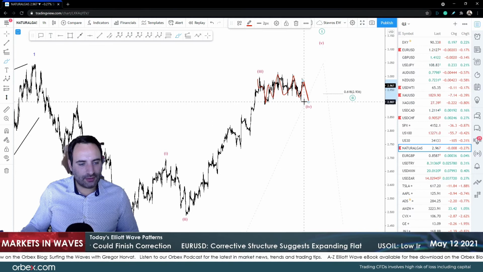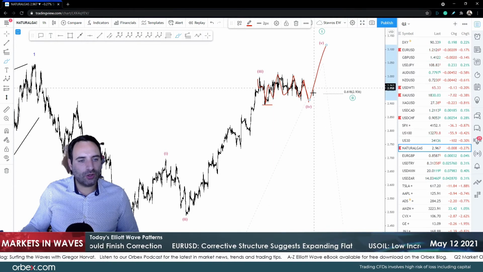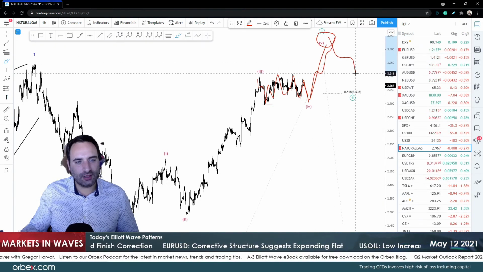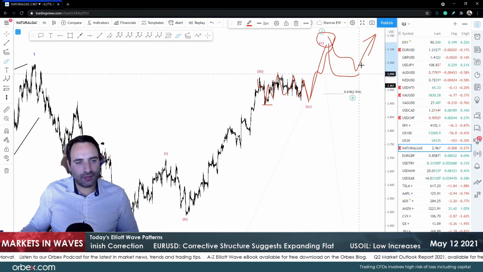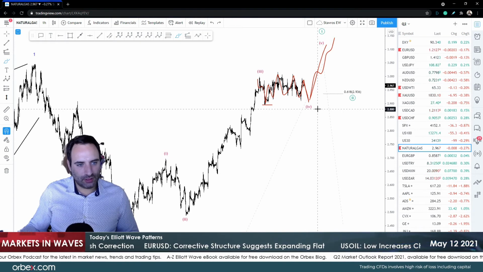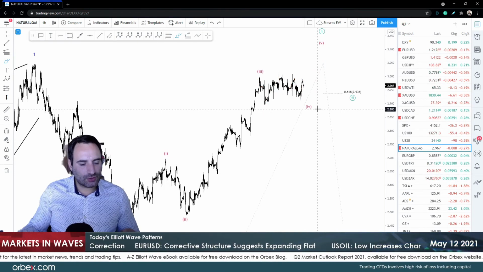Once we get there, and that has to be above the previous low, of course, then we are going to go up in a 5-wave move to take out wave 5, wave 1, and then continue to the upside after a brief correction. Well, it could be a brief one, but it could be a dip. We never know. So this is what I'm expecting also on natural gas.